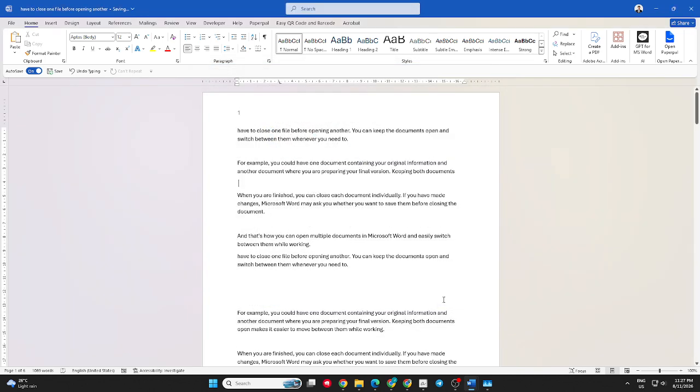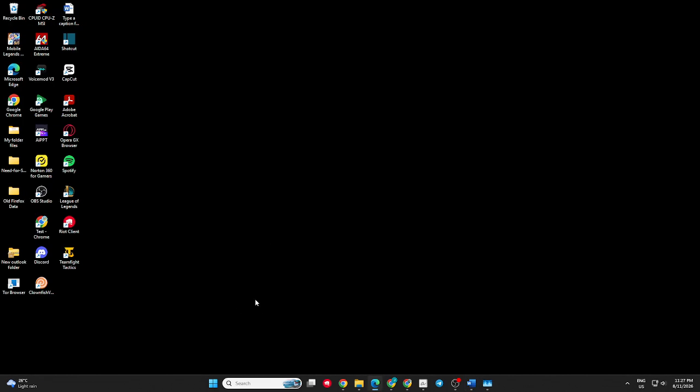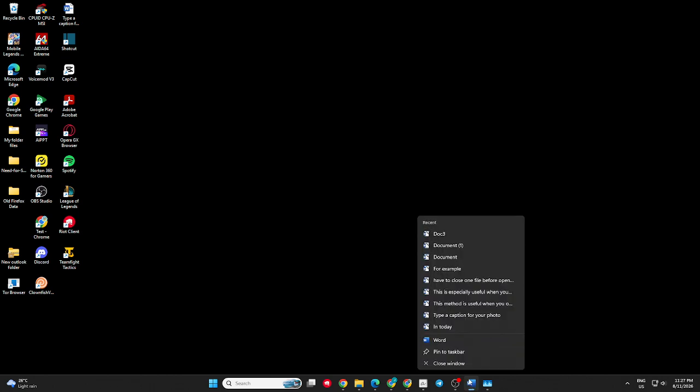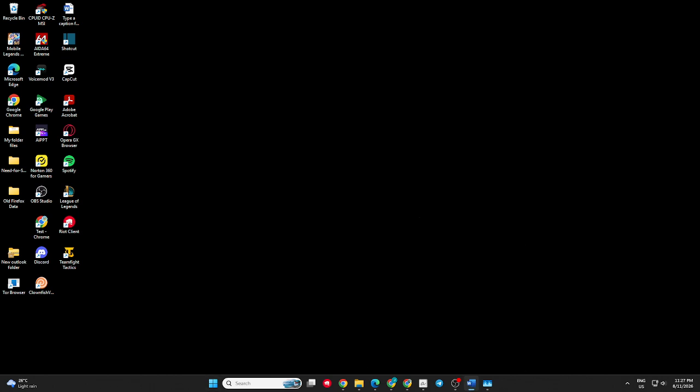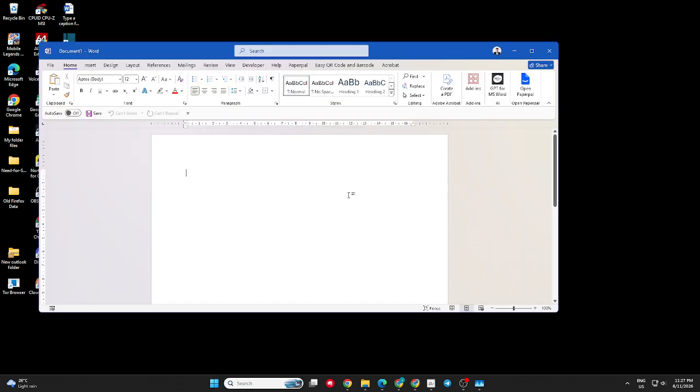the change. Now close Microsoft Word and open it again. When Word starts, the default startup screen should no longer appear. Instead, Word will open directly into a blank document, allowing you to start working immediately, without having to go through the startup screen first. This setting can be useful if you usually create new documents and don't need to see the recent documents or template selection screen every time you open Microsoft Word.